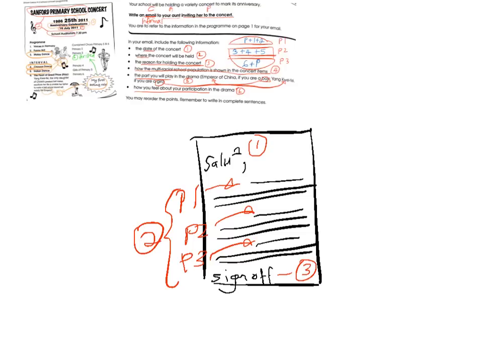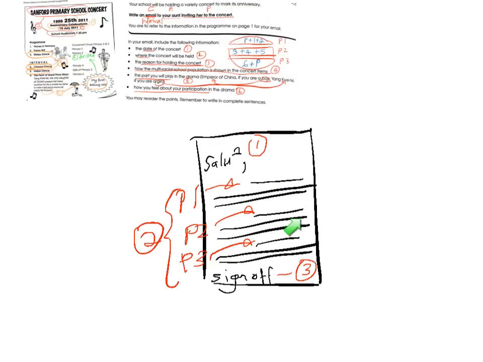So let me point out some features here. The first point here is there must be a salutation. In this case, you begin with "Dear," "Dear Aunt May," "Dear John." It doesn't matter as long as we begin with "Dear," and there is a comma there. Now after the comma, we begin writing on the next line. There is a space left under the salutation. It must be there. Then we write the first paragraph here, which is usually the purpose and a few points.